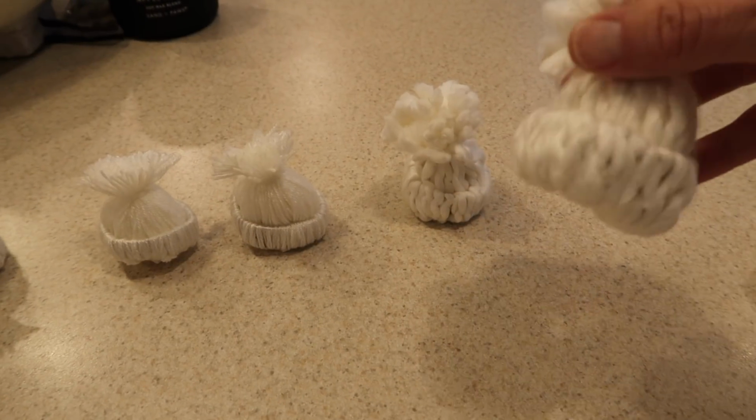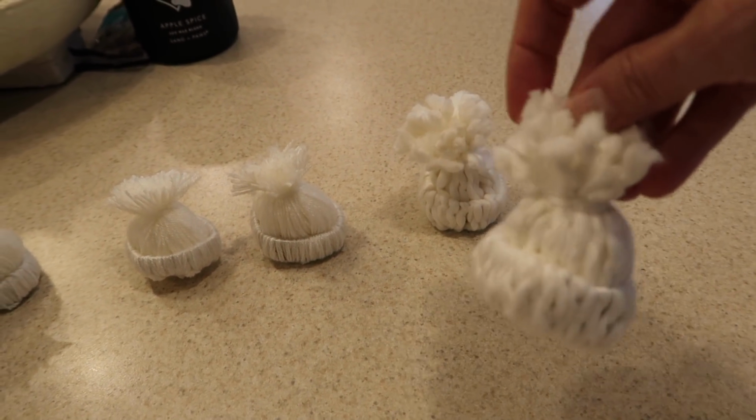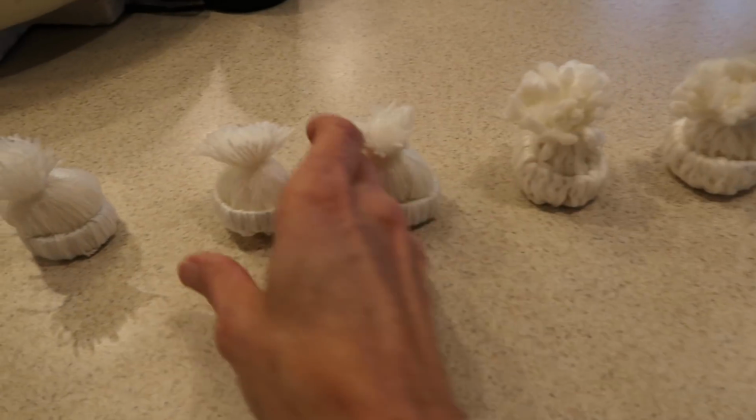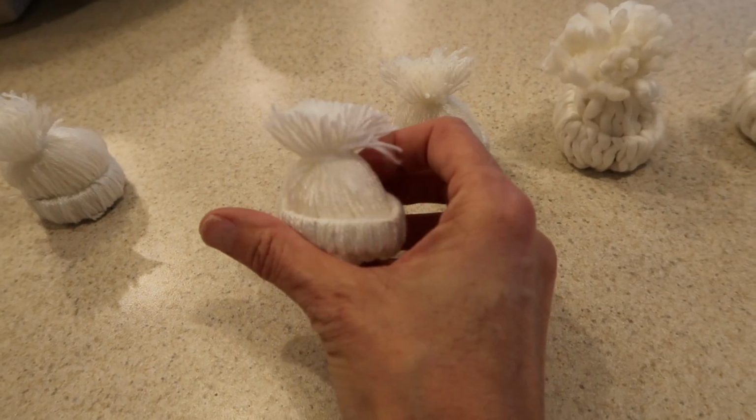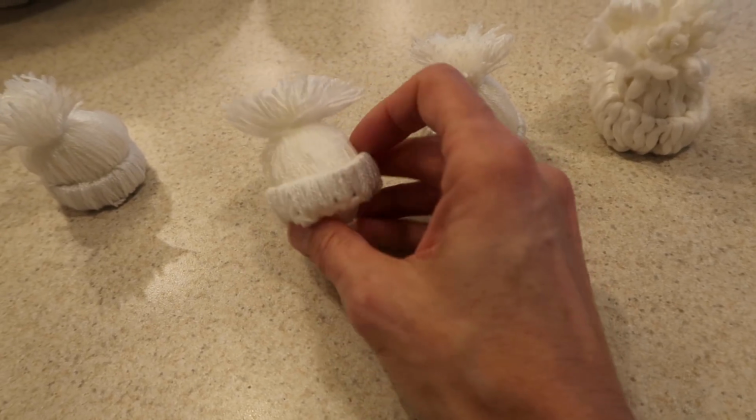Okay, so I made these chunky knit ones that I showed you. They're super cute. They look like chunky knit beanies. But then I had this thinner yarn and I made these, and these are adorable too. So I'm going to show you quickly with this thinner yarn.